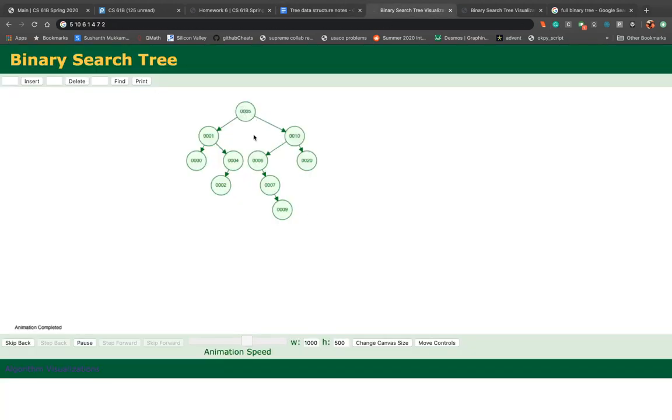Okay, let's see an example where the key doesn't exist. So maybe 11, or let's do 8. So we'll go here, and 8 is greater than 5. So we go to its right node, its right child. 8 is less than 10, so we're going to go left. 8's greater than 6, so we go right. 8 is greater than 7, so we go right again. And we found 9, and 9 is greater than 8, so we're going to go left again.